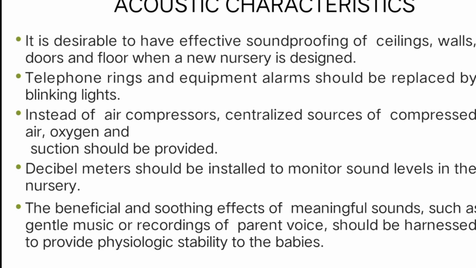You can also have effective soundproofing for ceilings, walls, doors and floor when a new nursery is designed. Telephone rings and equipment alarms should be replaced by blinking lights. Instead of air compressors, a centralized source of compressed air and oxygen, and suction should be provided. A decibel meter should be installed to monitor the sound level in the nursery. And instead of equipment sounds, you can have soothing sounds like melodious songs, melodious BGM, or the parent's voice at each newborn's place. Those are the acoustic features of special care neonatal units.